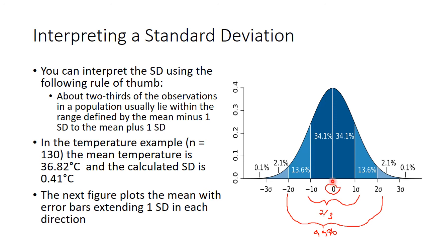And then if you were to look at 1 standard deviation above that, you basically would add 0.41 degrees centigrade, because based on that calculation, the standard deviation is 0.41. You see that about 1/3 of the values would fall into this category here, being 1 standard deviation above. And then another 1/3 of the values would be 1 standard deviation below the average, or say 36.82 minus 0.41. Okay, so roughly in this whole range between -1 standard deviation to +1 standard deviation, about 2/3 of the values. And again, if I were to take another standard deviation below and above, you get about 95% of the values being contained within that range.